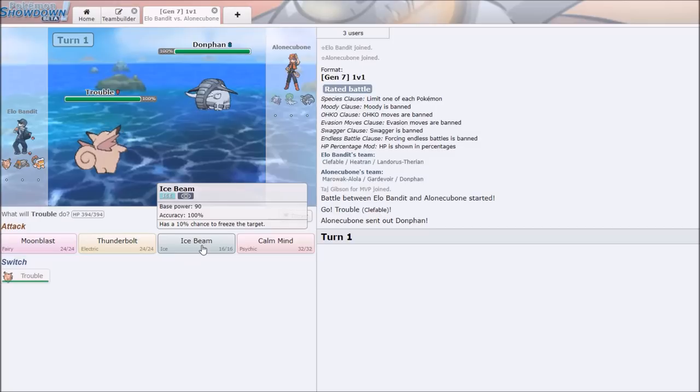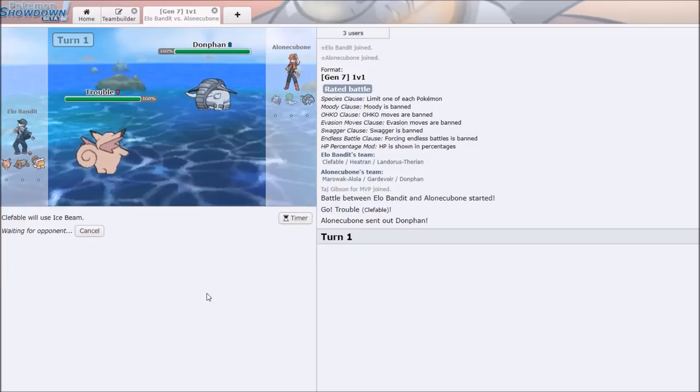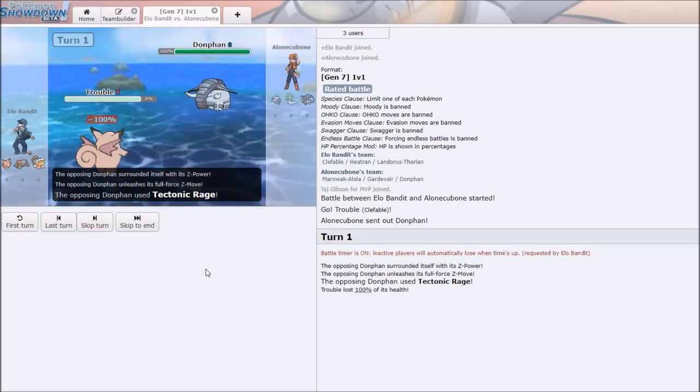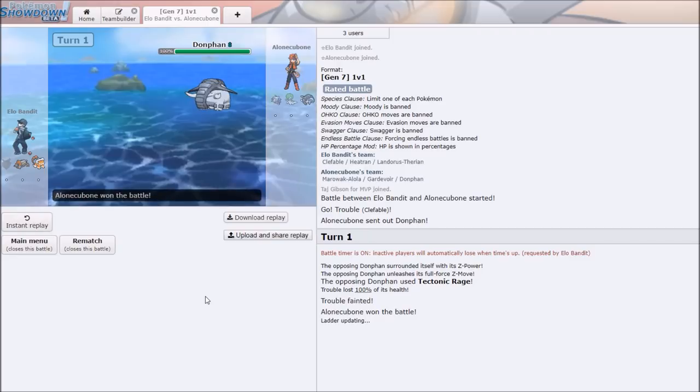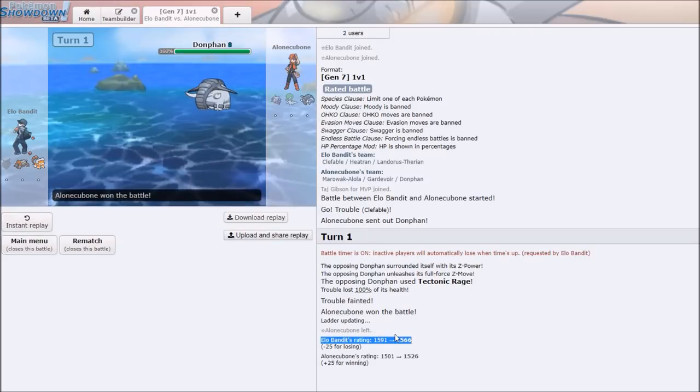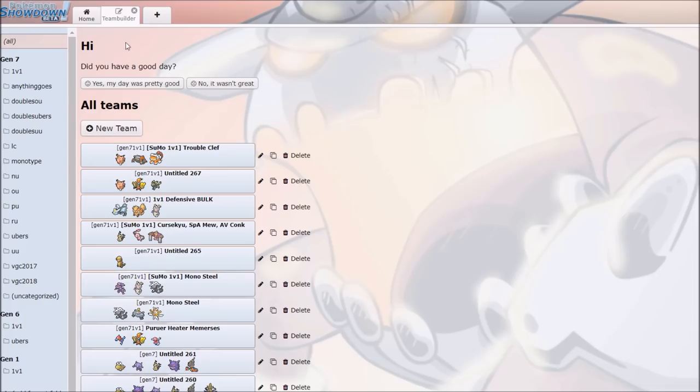Alright, so this is pretty decent. I'm pretty sure I can tank a hit and 2-hit KO with Ice Beam. I guess we will find out. I'll start the timer on this man. So he's going to go ahead and hit the Z move. It is going to Oko. That's unfortunate. That probably means that I'm pretty Donphan weak, and I'm going to drop down to 1566.